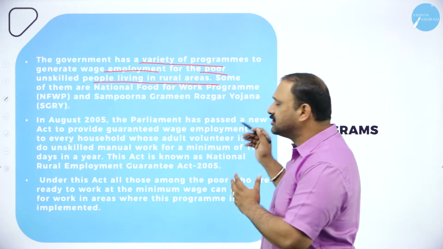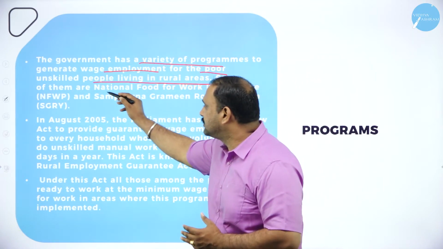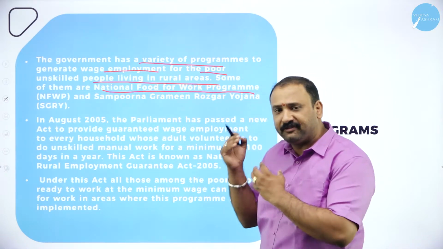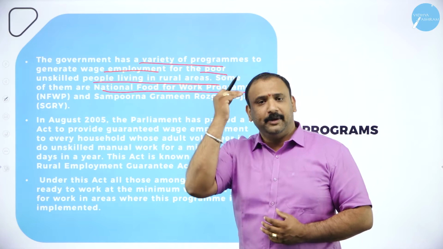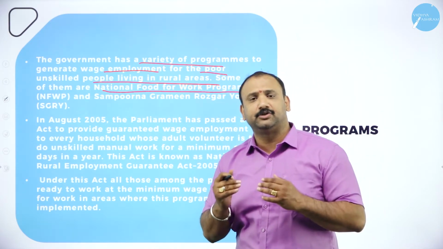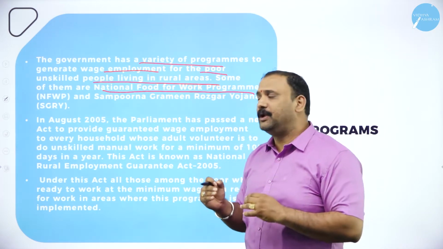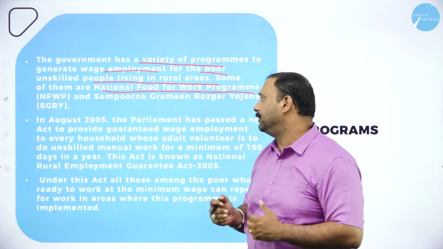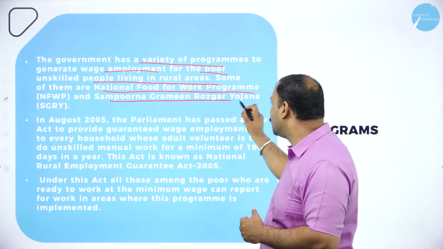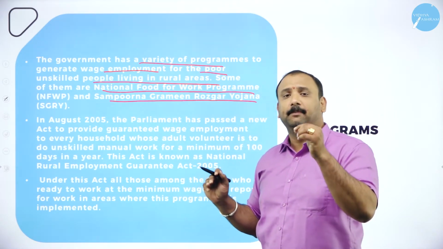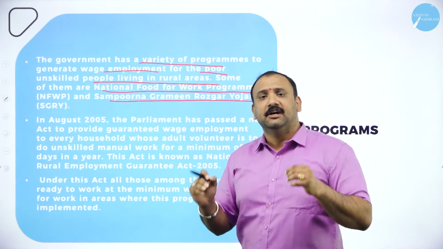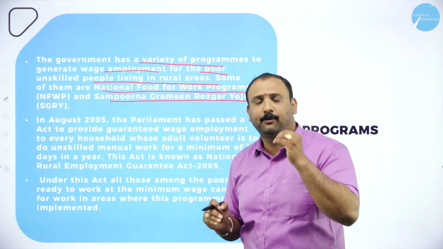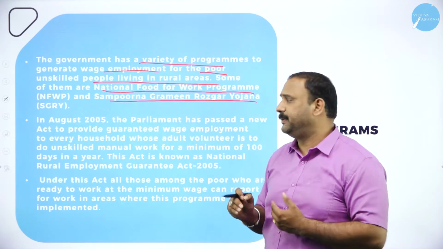And there are some of the programs which I would like to discuss today. The first one is the National Food for Work program, a very important thing where we wanted to bring in the factor of food for work. The moment you work, you get food for your stomach, which means to say that work leads to food. So we wanted to bring in this factor, and that was a very, very important milestone in terms of eradicating poverty. Similarly, the Sampurna Gramin Rozgar Yojana, we wanted to look into this plan also. Why? Because for the people living in small towns and small villages, we wanted to give them some jobs so that the unemployment problem can be reduced and poverty can also be eradicated.